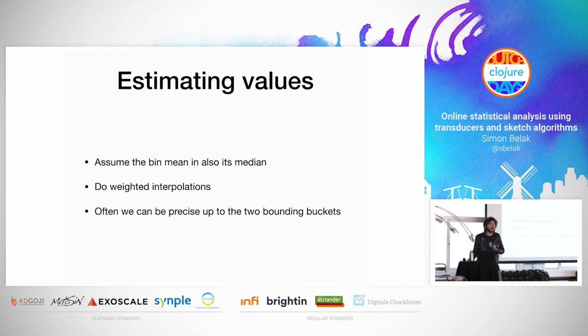And sometimes the nice thing is that for some operations you have relatively well bounded how much you're approximating, because you can be precise up to a certain bucket. For instance, if you want to know the cumulative sum up to some point, you can find the biggest bucket that's still less than my point, and up to this point we know the exact count, and then we just have to estimate a little bit over it, and that again helps with precision.